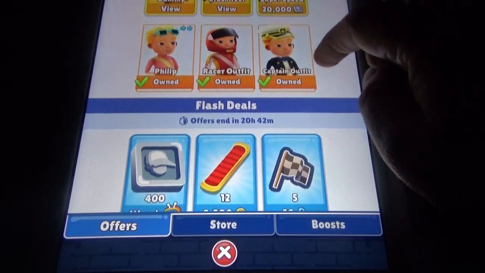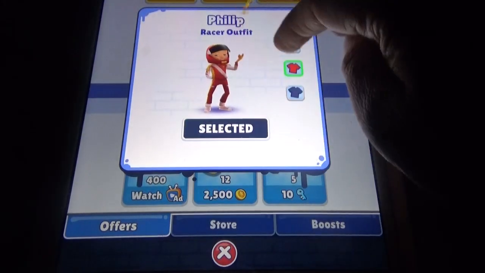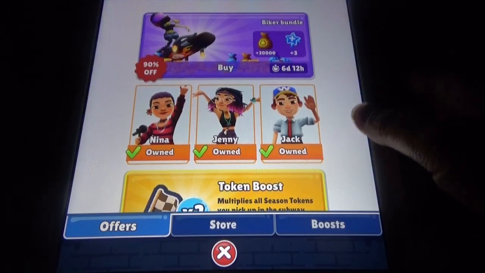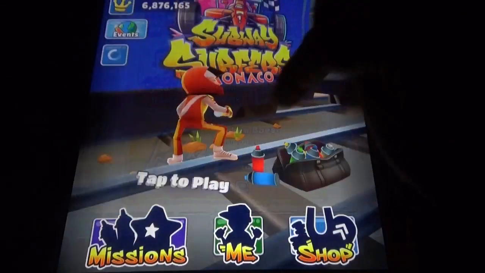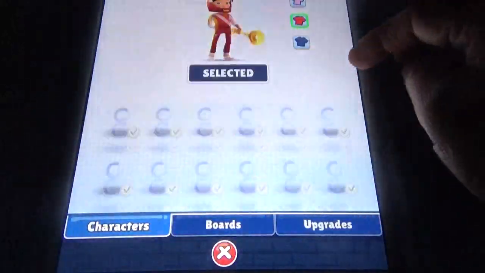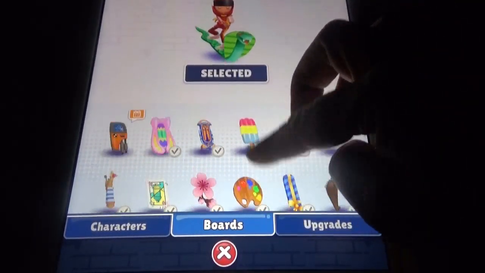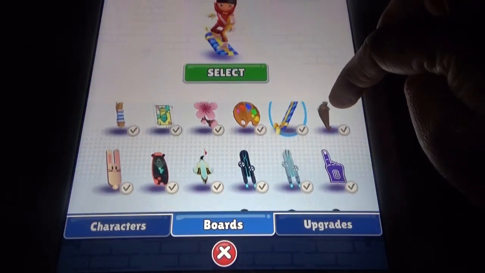These two you need to do the season hunt. Racer outfit. Racer board. The biker bundle kind of thing. Skull fire board. Let's see the board, how it looks. So this one is the crash test one you need to do, the season hunts.